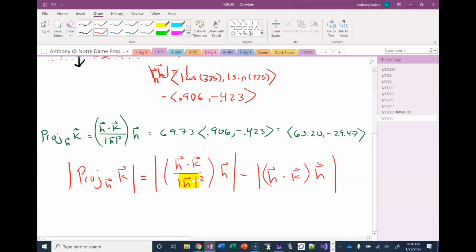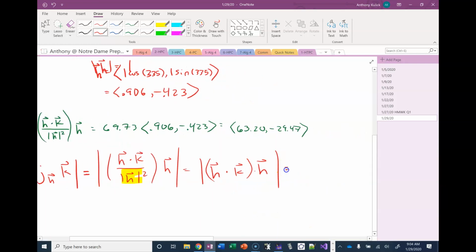And remind me again, what does the dot product result in? It gives us a scalar, right? So because that's a scalar, I can pull that scalar outside of my magnitude. If something is 3 times the length of it, I can figure out the length and then multiply it by 3, or I can measure the whole thing. But I'll get the same answer either way, right? So that's why it's okay to pull that scalar out.